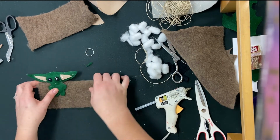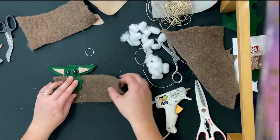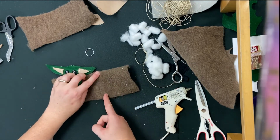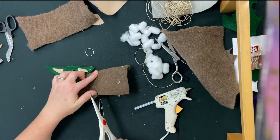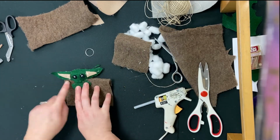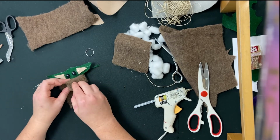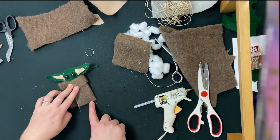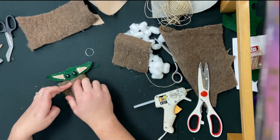So I'm going to bring him just right to the edge and just see how much we need here. So we probably only need about that much. So I'm going to cut this down just because we don't want to make it too bulky. We can put Baby Yoda a little closer to one side. I'm going to fold him in here. Okay, so you see how that has the nice little layer up top? So it almost looks like his collar.